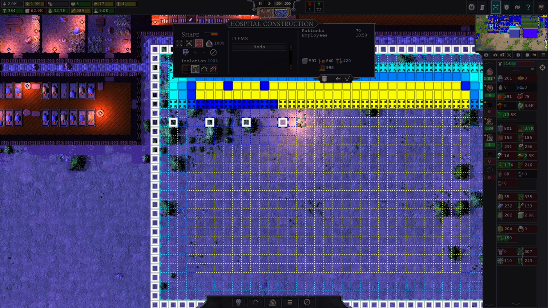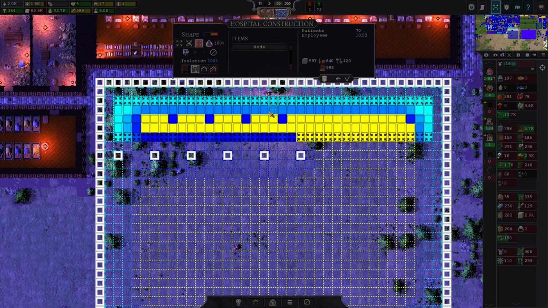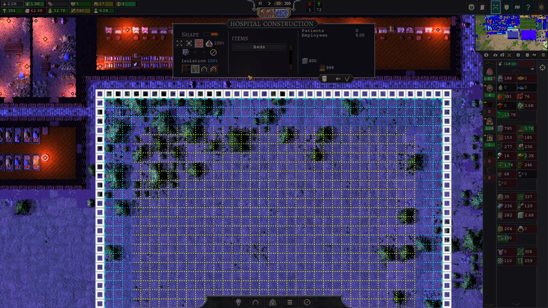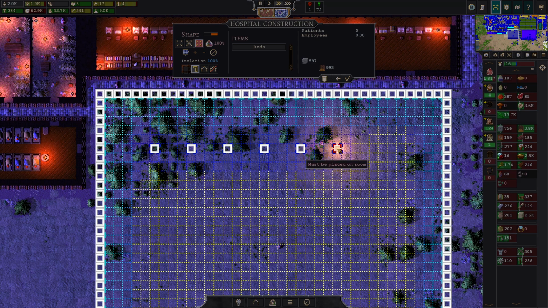I probably should have copied my existing hospital, but it was a bit smaller than I wanted. I don't think this is going to work, actually. I need columns over here as well. Okay, that's not going to work. Let's take those beds back out. Let's put the columns in first. Maybe along here. Every 3. I wish there was an easier way to do these things, but there doesn't seem to be that I've found yet.